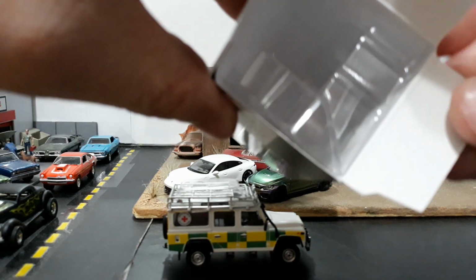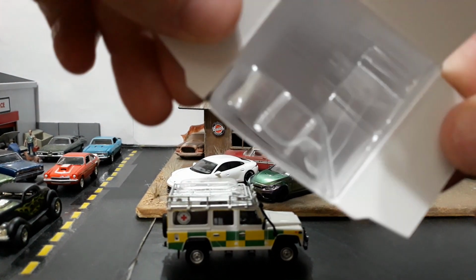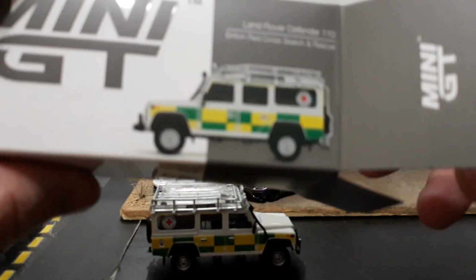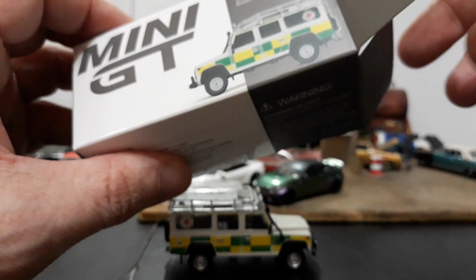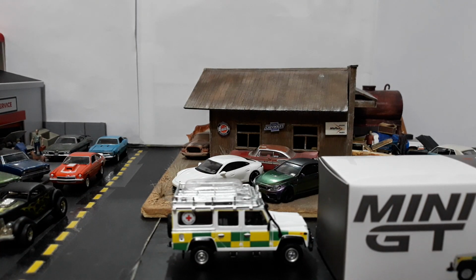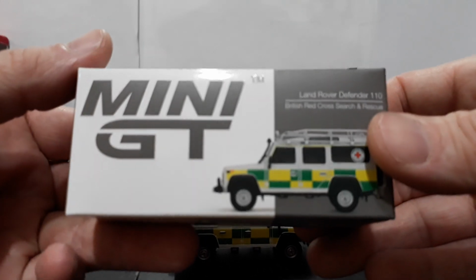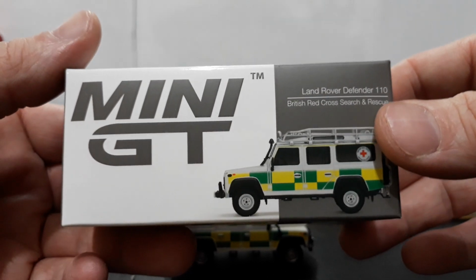As I pointed out on the Lamborghini, the gray one, the Aventador LB Works, and then the red Japan Toys R Us one, didn't have those inserts, which every single blister pack I've ever opened has had this insert. I think that's because they were leaked from the factory and not officially released, and they didn't even have the trays. I don't know. But anyways, that's just something I wanted to point out. You always get that tray, in case you do just want to put it back in the box and then throw away the blister pack.